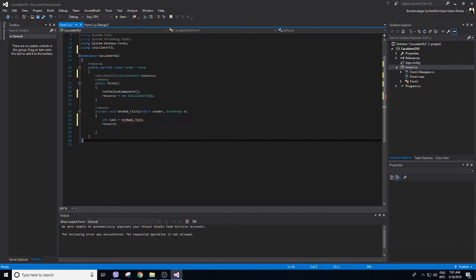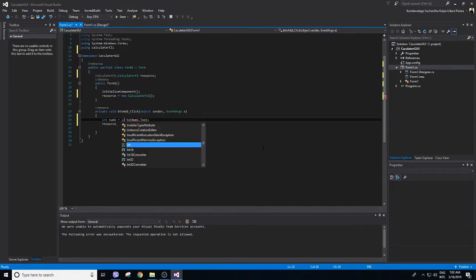We cannot do that directly, and the best way is TryParse, but by considering the objective of this demonstration, I'm not going to consider TryParse. I just use int.Parse.